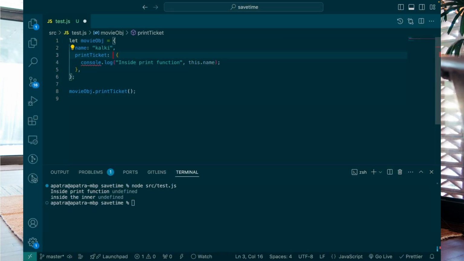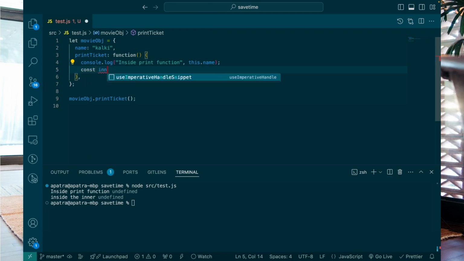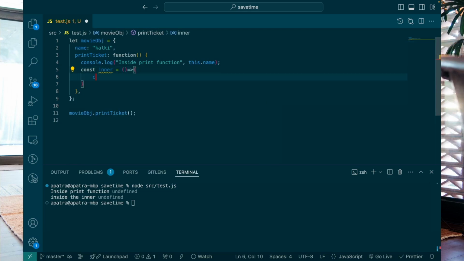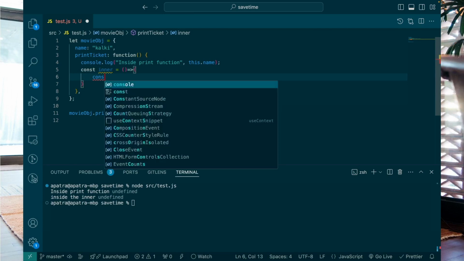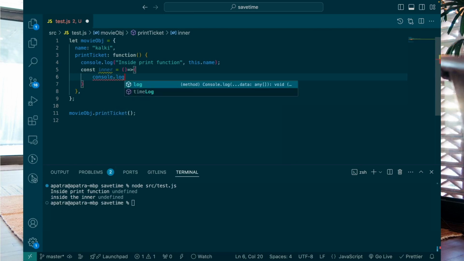So I'm just making it as a function. Then inside that I'm writing one function, const inner, then this, then I'm consoling log inside the inner function.